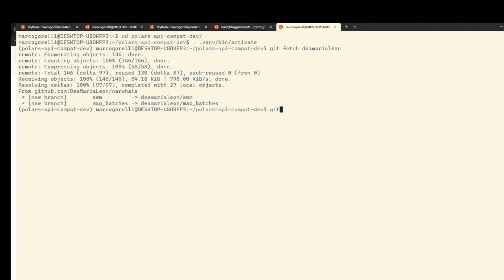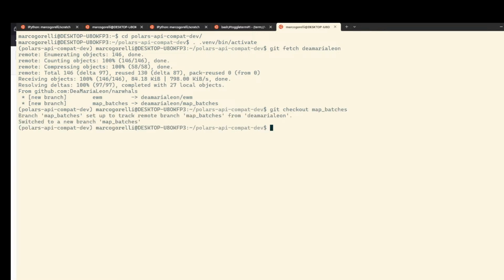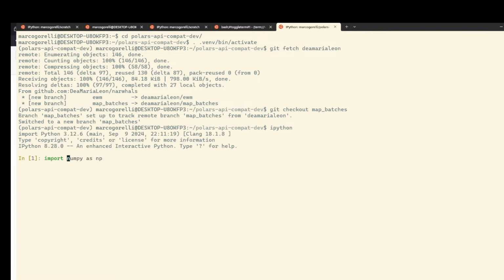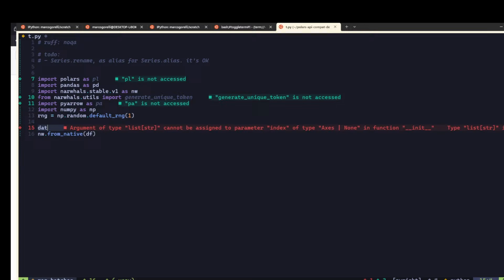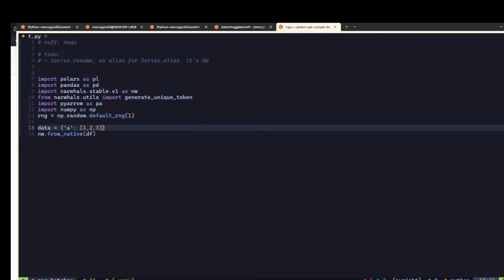So I'm gonna go here into my repo. Let's fetch this pull request. Make this a bit bigger to be stream friendly. And then, say we have some data like A: 1, 2, 3, B: 4, 5, 6.